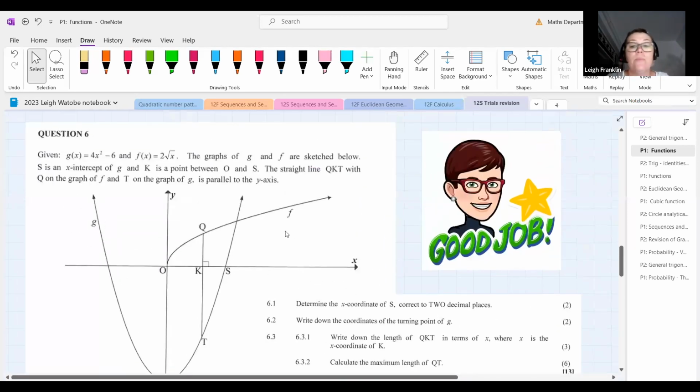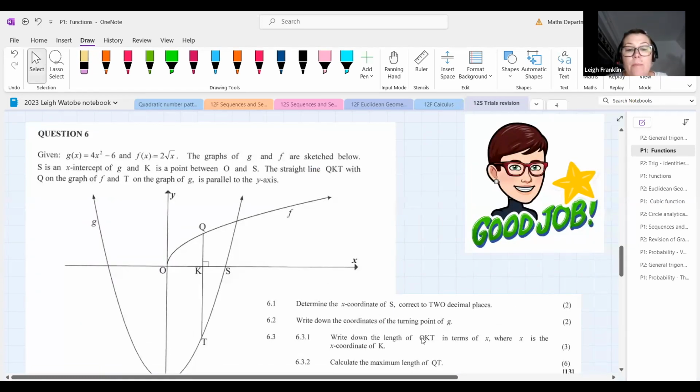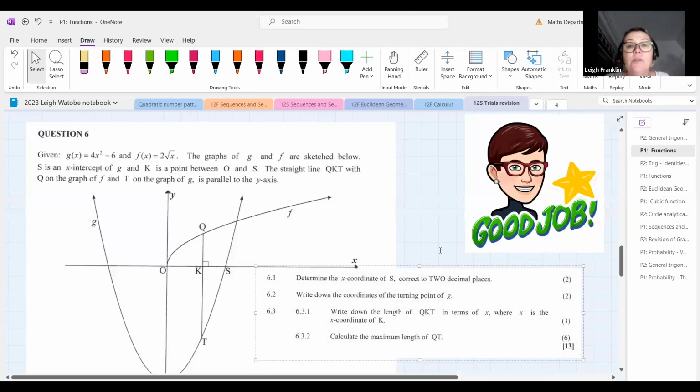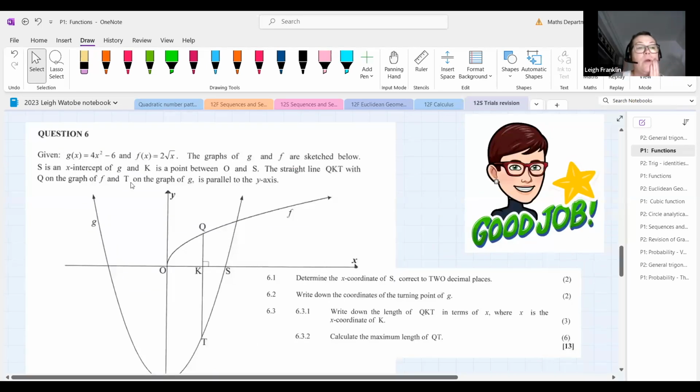If you want to screenshot this, Pinga, this will give you a bit of a challenge. Let me just move this up. If you want to challenge Pinga, you can screenshot this question. Question 6.3.2 will be difficult. And then if you want to, you can also screenshot the next question. What class are you? You are the standard class. So this is the class where we do things that are more difficult.